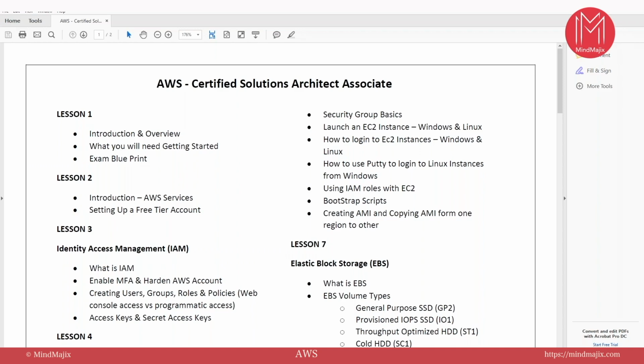They are offering a free tier account. So what can we get with the help of the free tier account, how to create it, what services are free and what services are partially free. Everything we will discuss in that free tier account concept. Once we are done with creating the free tier account, we will discuss how we can secure our newly created account.